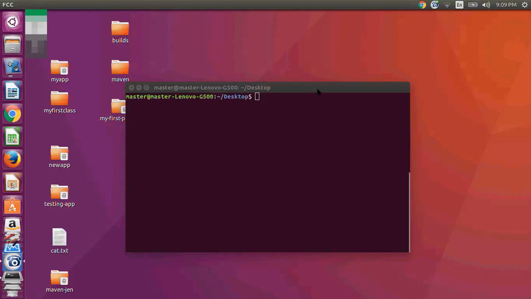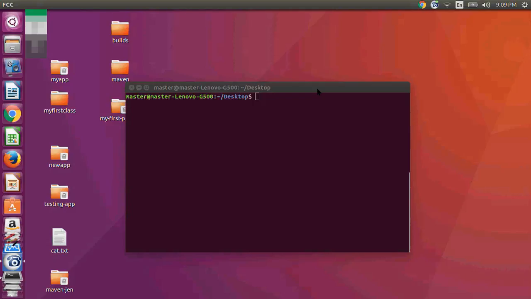So first of all, what is a script? A script is nothing but a set of Linux commands stored in one file. Any script is a set of commands stored in a file so that we can execute all those commands at once. That's the reason we use scripts.